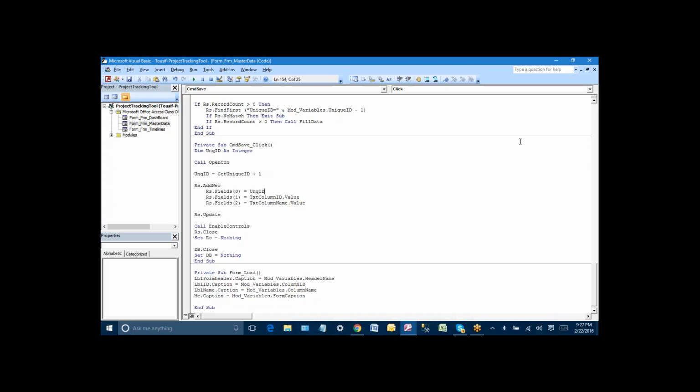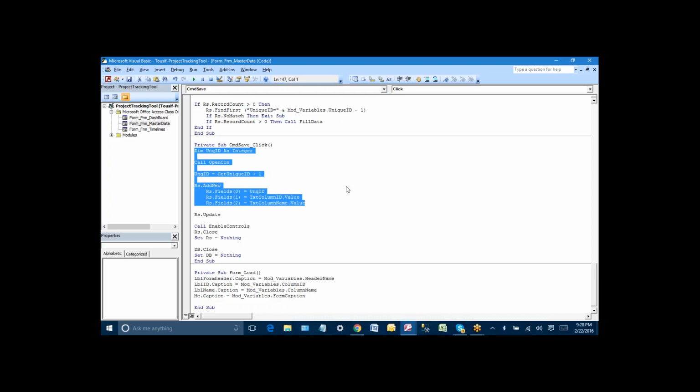So we need something to check whether it's an add or edit click, whether the add button or the edit button is clicked, so that we can use the same code we wrote for the save button for add new.